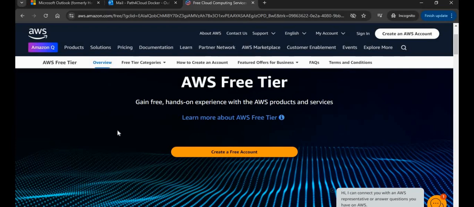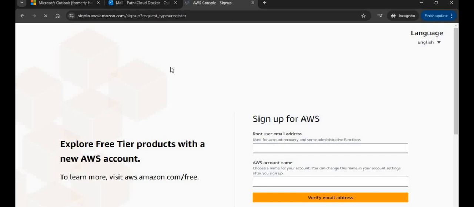All right, so for the time being let's start our AWS free tier account. Let me click on create a free account, and the process has started. It will start with some basic details, the email ID, then some identity and the mobile number and all. We need to give all these one by one, and at the end we'll have our AWS account ready. Okay, so it is opening. Let's wait. Yeah, here you go.